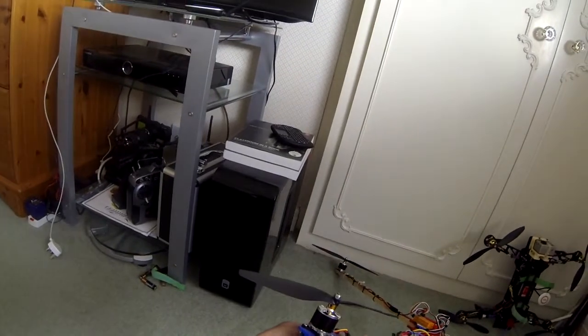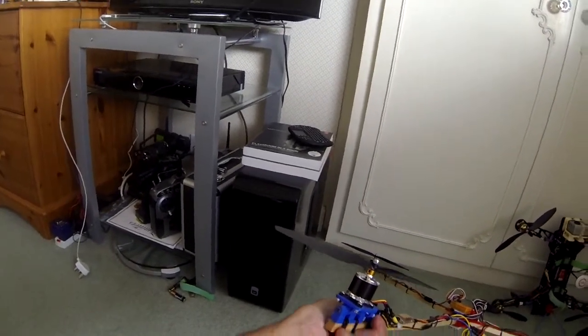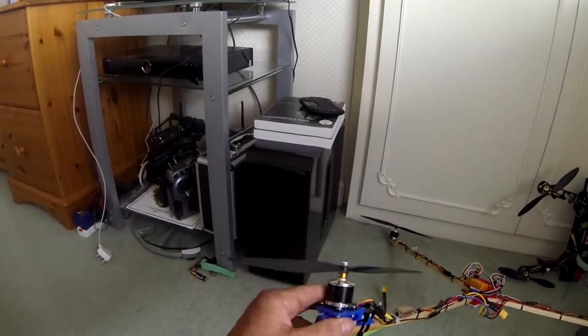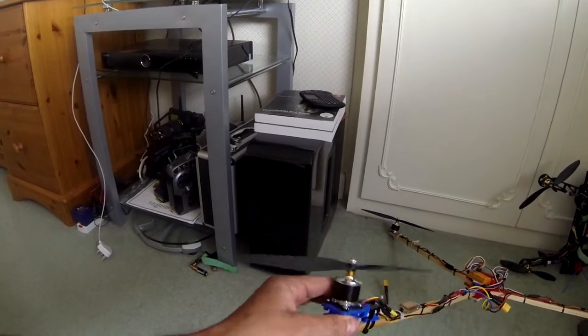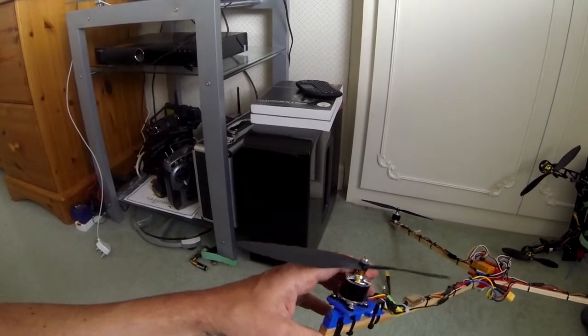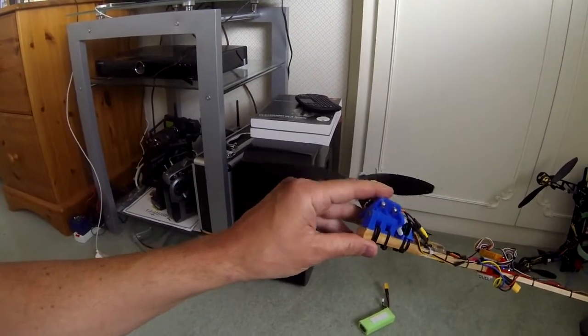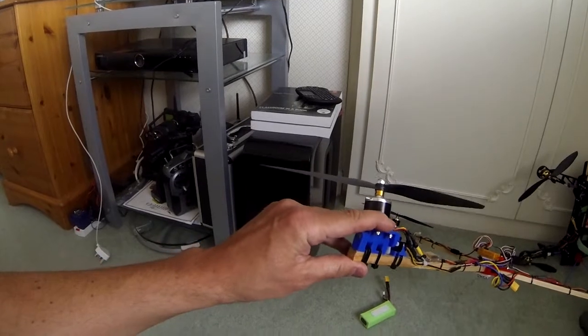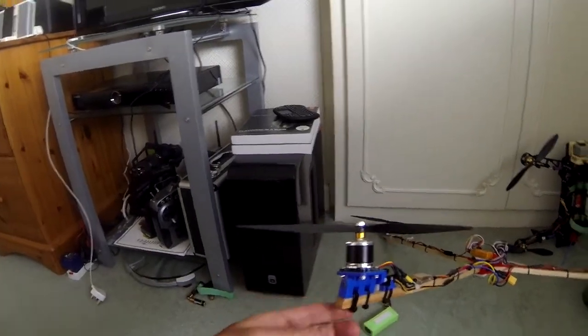If you can sort out the tail mechanism - I'm fortunate that I got a 3D printer and I was able to get that sorted out - but I'm not sure if you can buy them now. Mine's specific to the servo that I had, so it's kind of a difficult one. If you can get a mechanism then you're pretty much there. The rest of it - easy, easy to do. You can make it out of wood I guess.